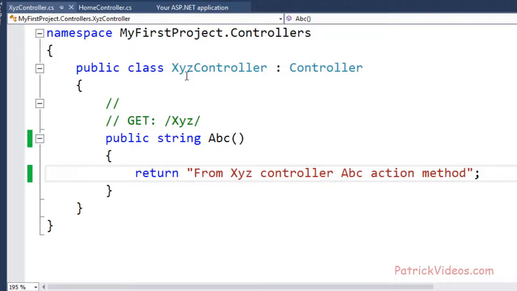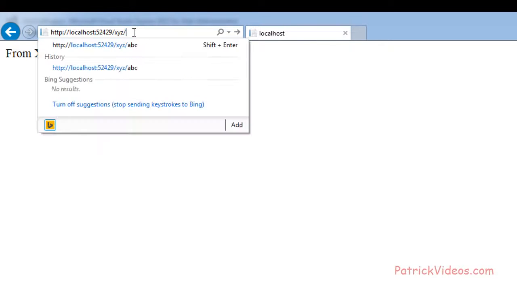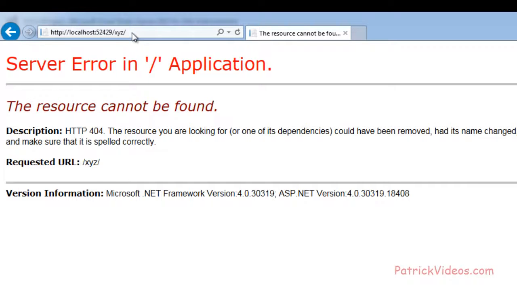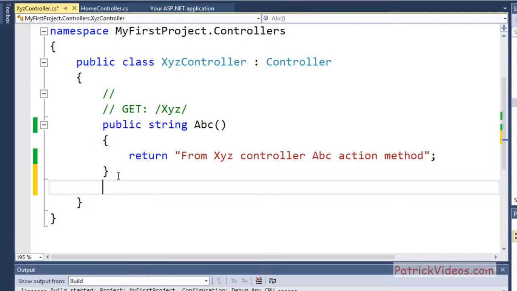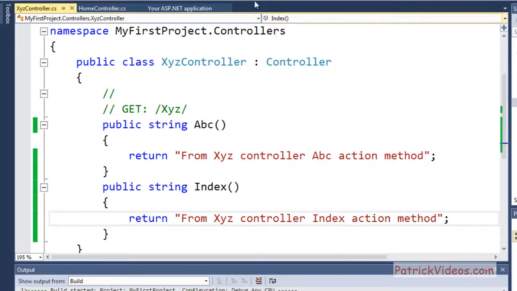If you don't specify the controller name, it will call the home controller. But if you specify the controller name and you don't specify the action method name, it will call the index action method. But since the index action method did not exist in the XYZ controller, it returned an error. So let us create another action method called index in the XYZ controller, and it returns "From XYZ controller index action method."